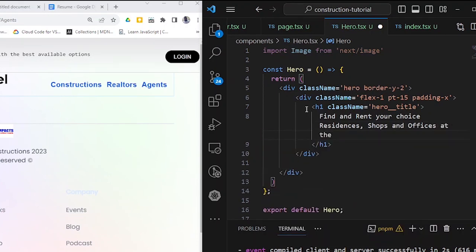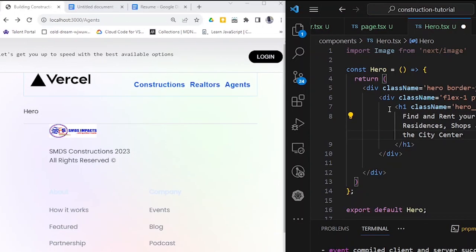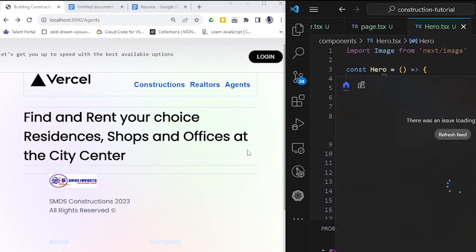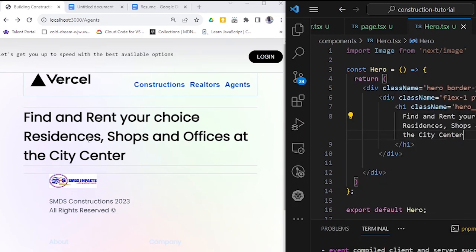All right, that's this. If we save it and refresh it, that's it. Find and rent your choice residences, shops and offices at the city center.